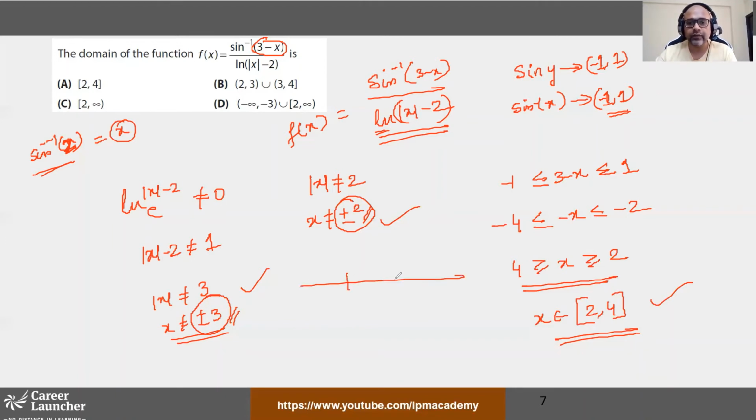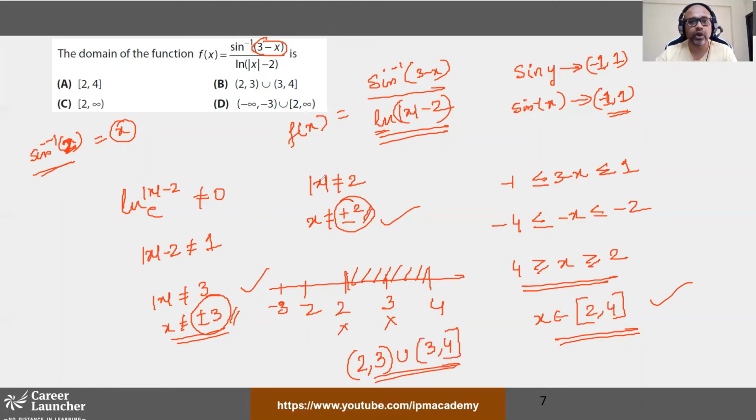Those of you who are familiar, you can write the answer directly. Those of you who are not, please write down the points. 2, 4, and there is a 3. Now this is your 2 and 4. Negative 3 I don't have to write, because anyway negative 3 will be here. Minus 2, minus 3, and then minus 2. So anyway, between 2 to 4, only 3 comes. So this 3 cannot be accepted, and 2 also cannot be accepted. So my answer should be from 2 to 3, where both are open, union 3 to 4, where 4 is closed and 3 is open.